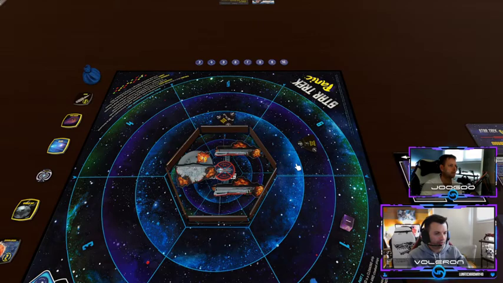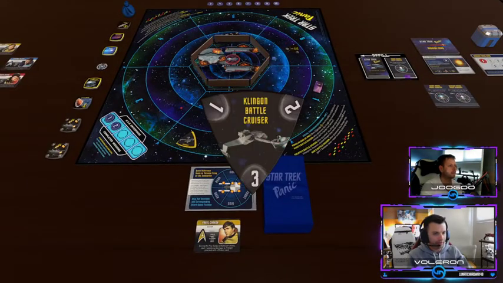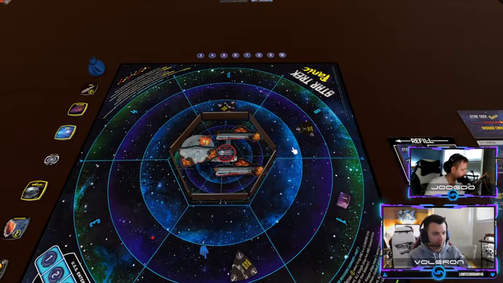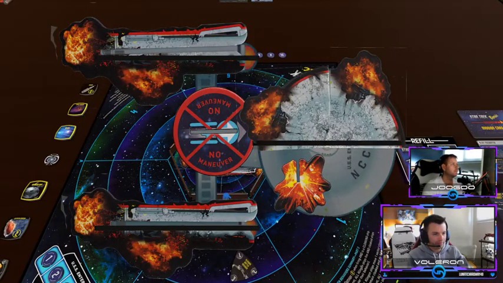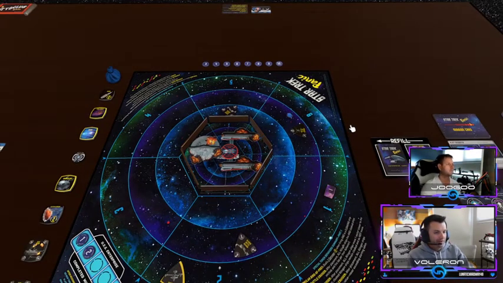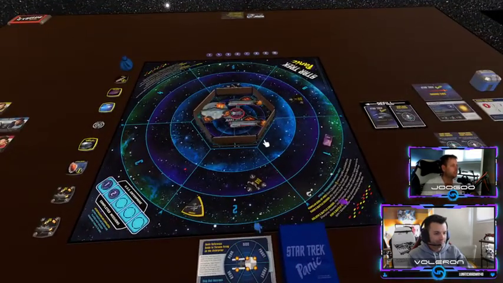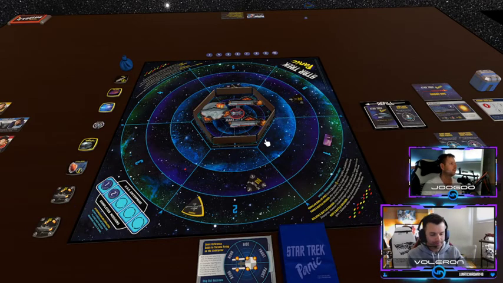No. Then we have the Klingon battlecruiser. It moves forward once and fires. Alright, two new threats, please. Oh, no thank you. Well, so how many more cards did I get and I need to get rid of? I got two already. Alright, so these are the cards. These are the options I got.